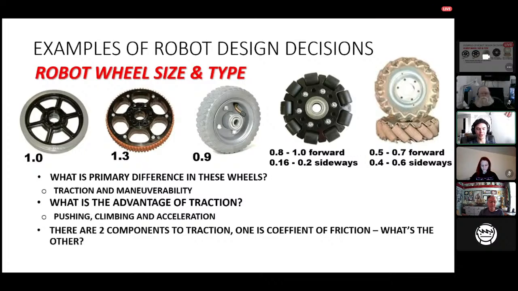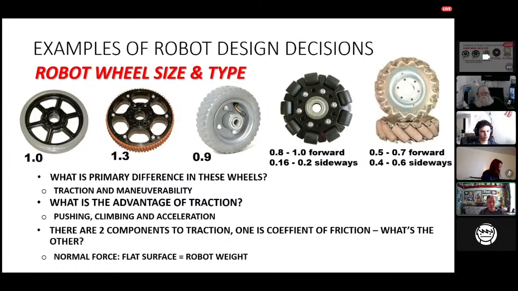Somebody in the chat said the normal force. Yep, normal force. So on a flat surface, that's the robot weight. Okay. So a heavier robot with a high traction, high coefficient of friction wheel will have better, more pushing power capability than a lighter robot.